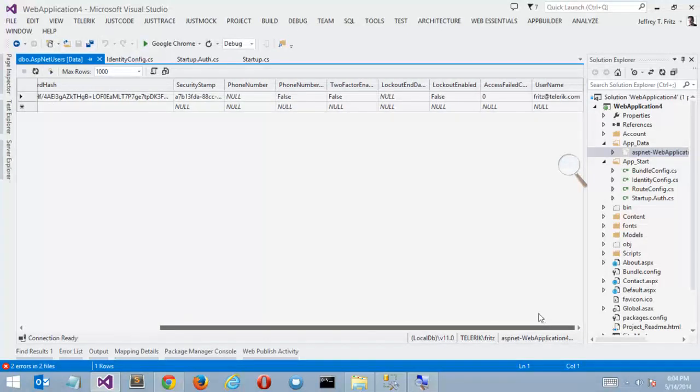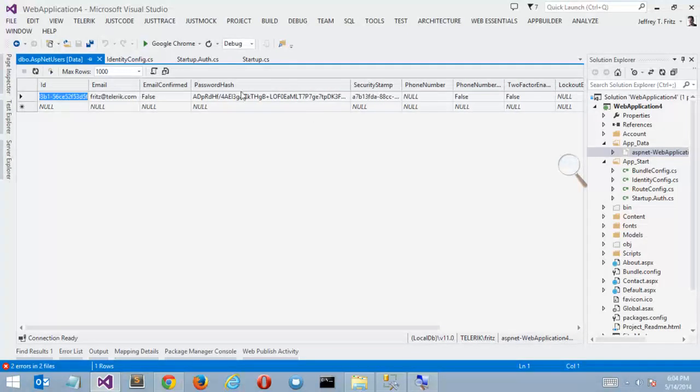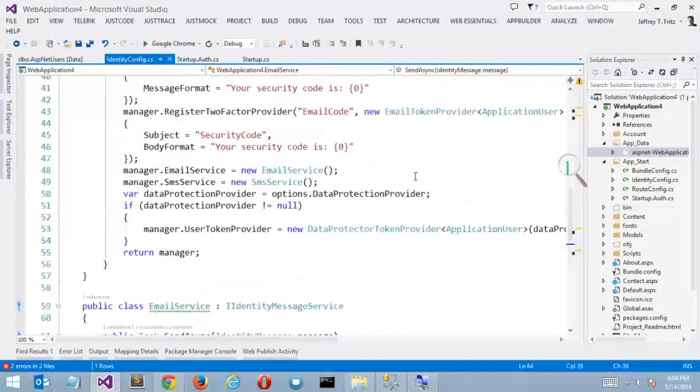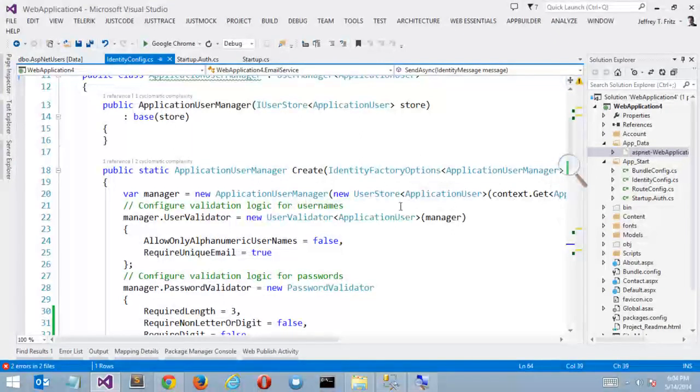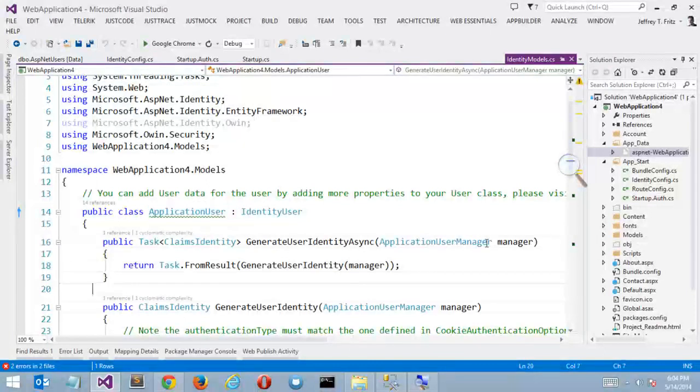If I wanted to expand my identity, if I wanted to have more features on there, right? If I wanted to store, I don't know, birth date, hair color, eye color, whatever. The user object is this ApplicationUser here, okay? When I go into that, it has these two methods defined by default.